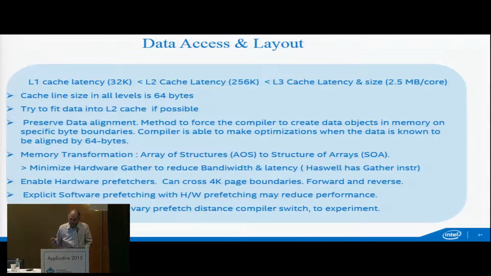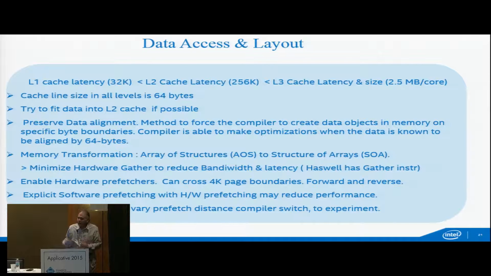So the point is to do the memory transformations as well as the data transformations. Now, some people like to do prefetching. What we have seen is, I mean software prefetching, I don't think with hardware prefetching it's really beneficial, and it could even hurt you.